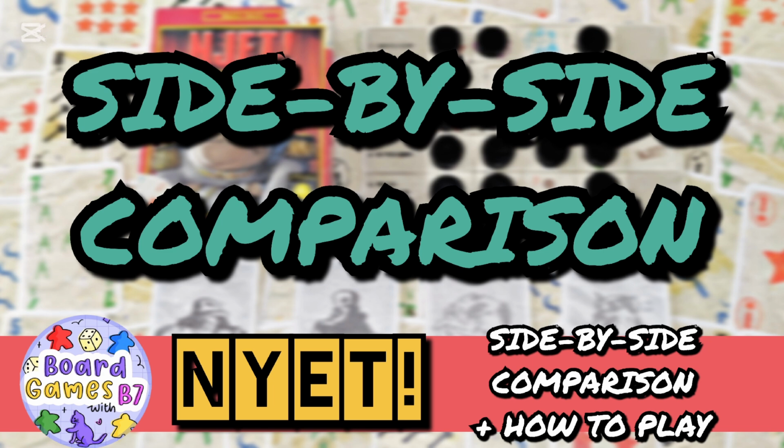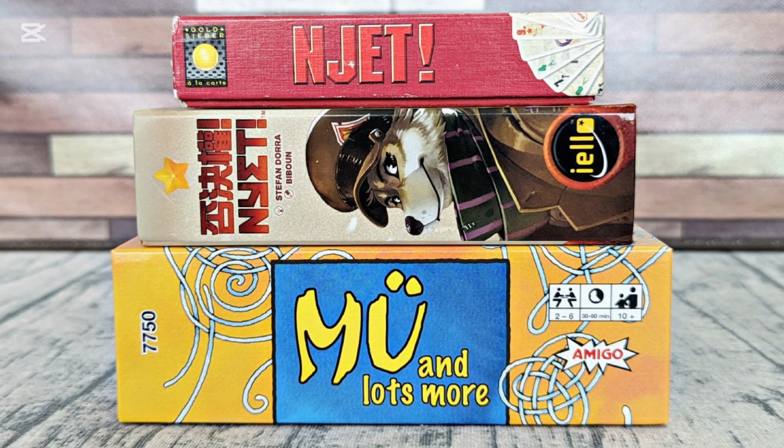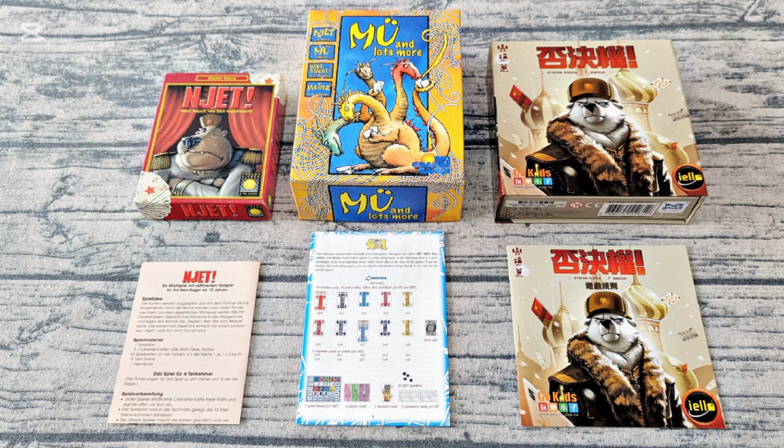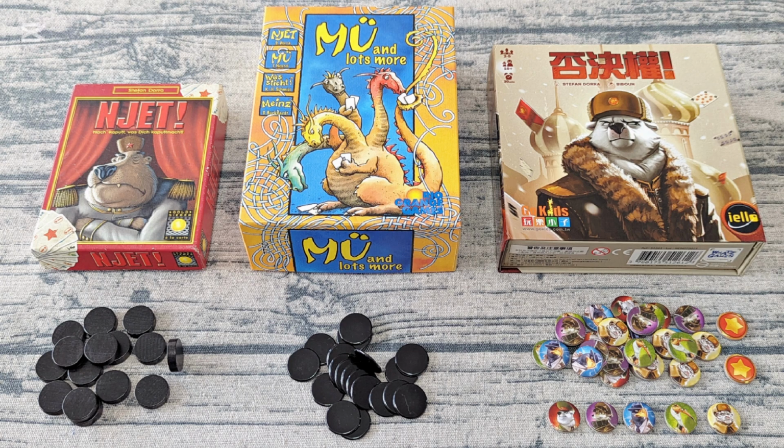Here are the components and game boxes from the 3 games. Please note that I've only included the necessary components for Nyet from the 2007 game Moo and Lots More. So let's get started. Game boxes. Rulebooks. Game boards. Nyet tokens.